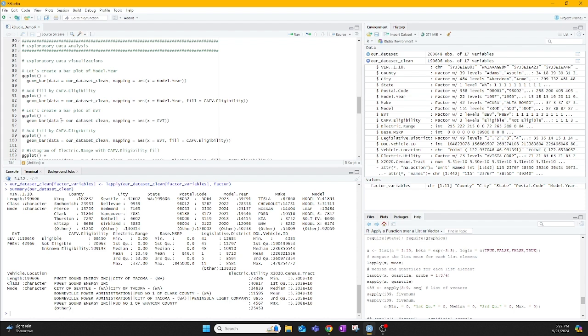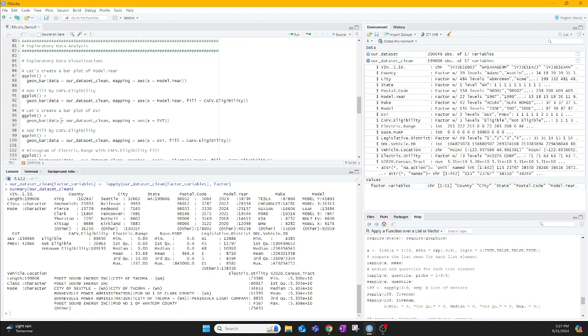Exploratory data analysis allows us to have a better understanding of our data before making any assumptions. We can identify patterns, detect outliers, and discover possible relationships between variables. We're going to start our exploratory analysis with looking at a bar plot of the model year variable.